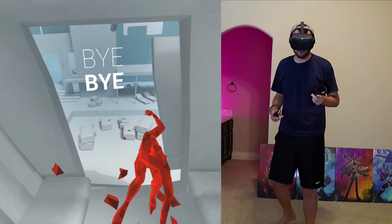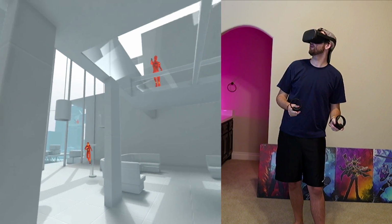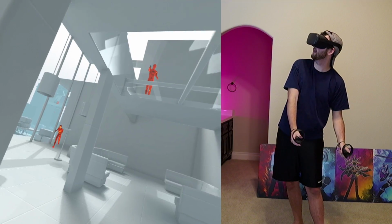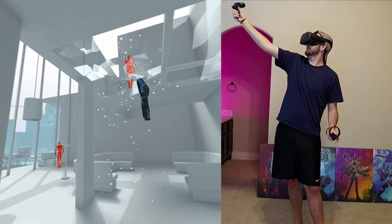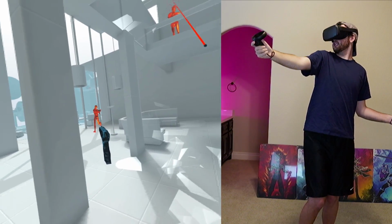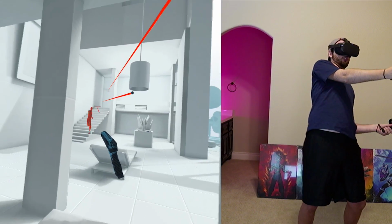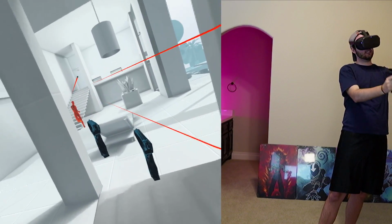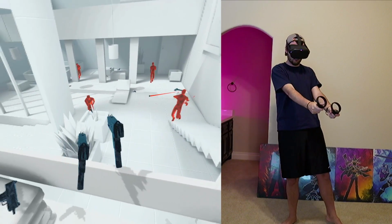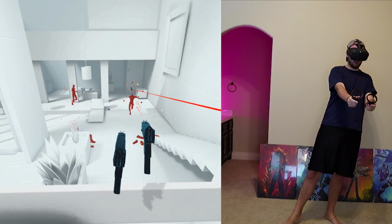Thunderclap. All right, what do we got here? Okay, we have one bogey, two bogey. Three bogeys, two guns. I like my odds. Oh, nice! Thanks for breaking the glass, Stoopy. Okay, we gotta just unleash the thing. Oh shoot! And that's money. I already knew that was gonna hit. That was a headshot.